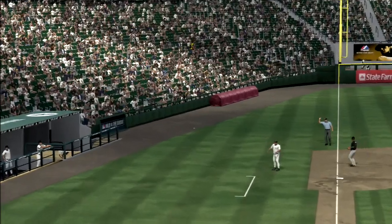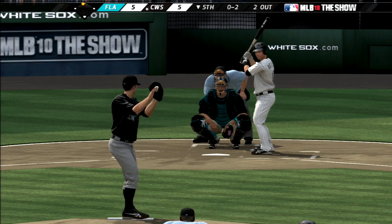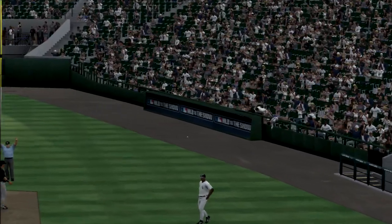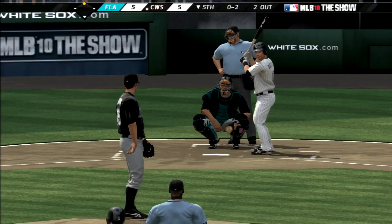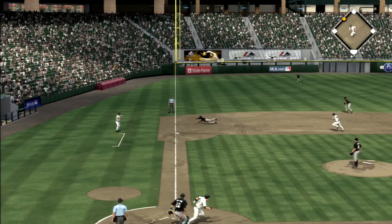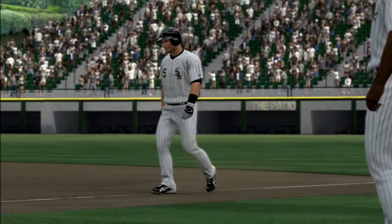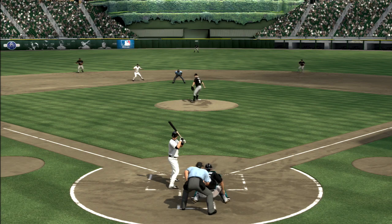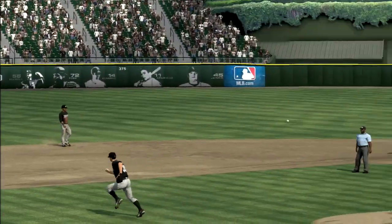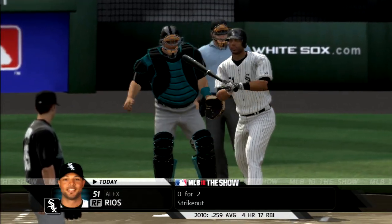Now ball hit toward third, but this is going to wind up a foul ball. And this is hit to the right side, but it'll wind up foul down the line at first. Now a swing and a ball pulled down the line to third. Oh, what a stop by Bonifacio. Throw not in time, but boy, was that a remarkable effort just to get to that thing. And this is one of those plays where if he doesn't get a glove on it, that's a run. That's a great play to hold that runner at third. So runners at the corners with 2 gone, and standing in now the right fielder, Alex Rios.